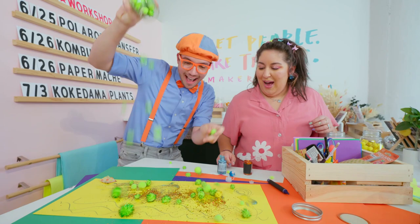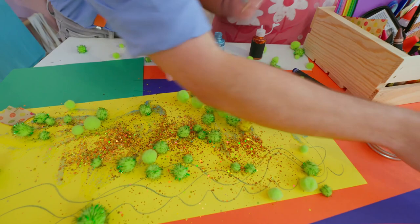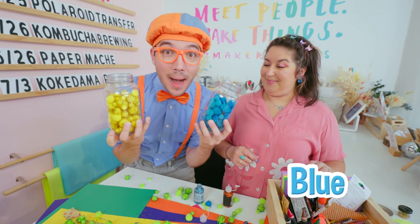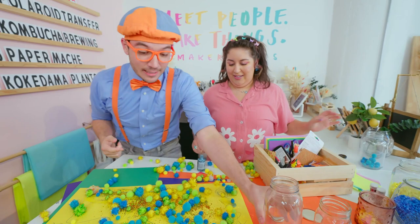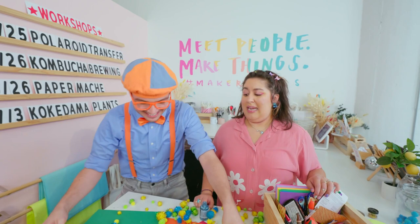Well, we have green pom-poms. Maybe we need some yellow pom-poms and blue pom-poms. I think so. You can take the blue and I'll take the yellow. Here we go. Whoa! This is one colorful and sparkly letter. Next, I think what we need to do is fold it like a card. Yeah, let's fold it in half.